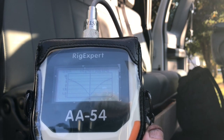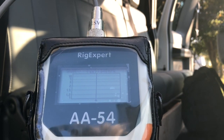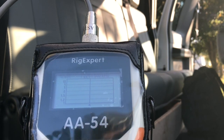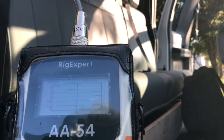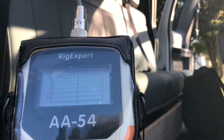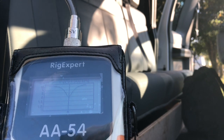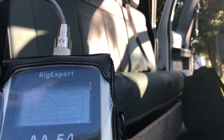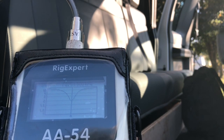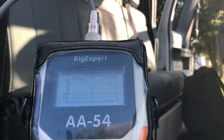The 20-meter antenna is going to work fine. Now let's take a look at 40. Here we are looking at 7.225, and again we're just looking to see if we're close to resonant. I made a couple of tweaks and I've got us now at 7.225 — it's about 2 to 1. I know I need to put a shunt coil on it, and we still need to do the bonding. There's a lot more work to do, but it's good to know we can get it pretty much near where we want to operate.